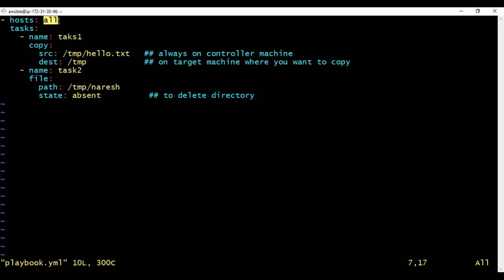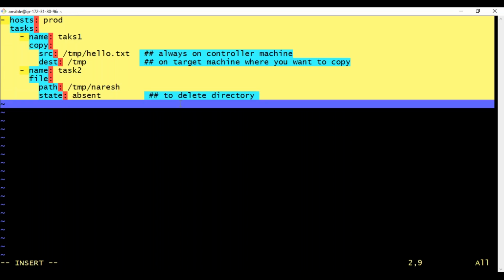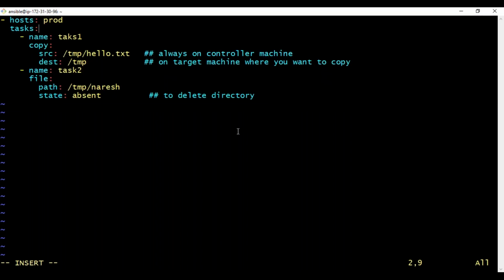That is what it is. Let's say this is my, instead of all team, I can give something called a production host. I can divide my hosts based on my production host accordingly. Let's say that this is my prod host, something like that. Now likewise team, I can write multiple plays within this one, a list of plays within a single playbook.